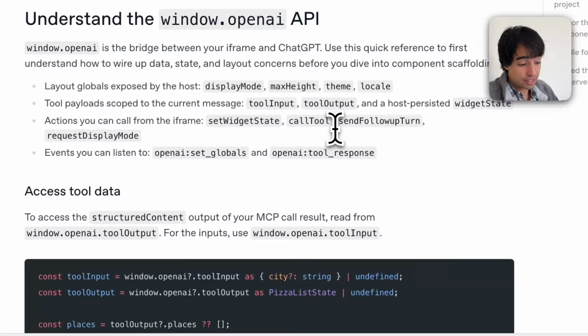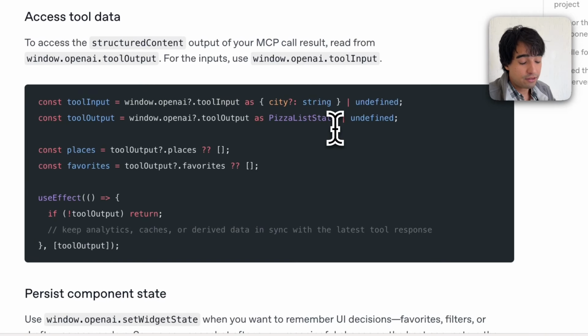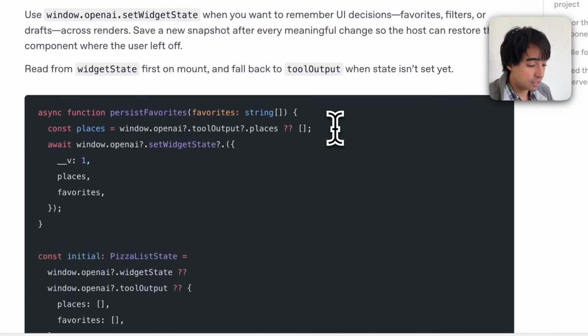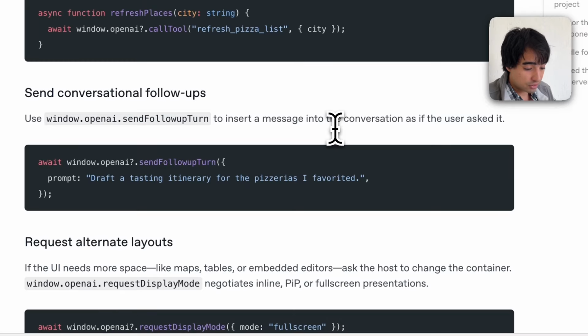So you can tap into this API to actually get information about the tools that are being used, the tools that are available, anything related to the relationship between the tools and your agent in real time, so that you can use that information in your component, in your user interface component. So there you go. That is the part that you have right here.